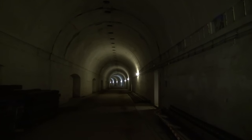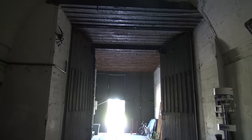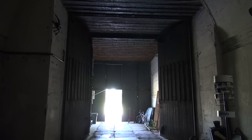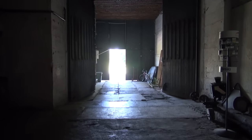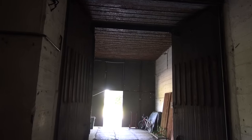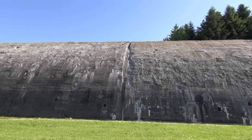Wondering if this additional construction was a post-war construction for whatever this was used for. Obviously, there's a driving ramp. Or it was a wartime addition when it became a factory. I cannot actually tell. The doors, certainly authentic, but this outer part, I don't know. But isn't it nice to see the naked construction?